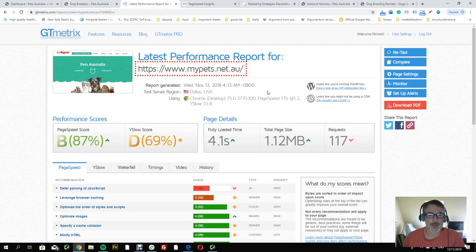So we have a look at some of the things like PageSpeed. Look, it's not too shabby, 4.1 seconds. That's partly because I've already pre-optimized images. Even though it's running WordPress, which is a bit slow, it's running Avada, which is a bit fast. The Avada theme is pretty damn fine. It is my preferred theme when running WordPress. So 4.1 seconds, that's not too bad.